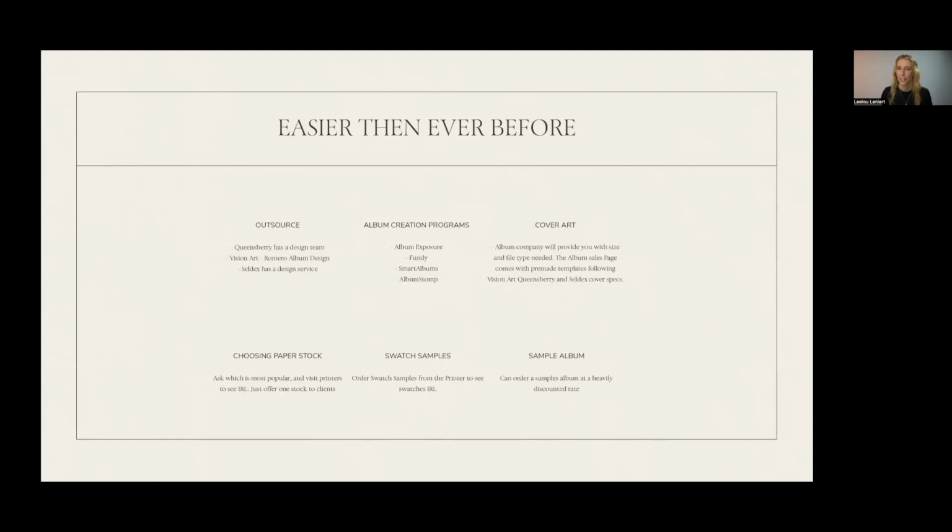All right, jumping back into it, the cover art is another reason people can be turned off doing albums, because it can be overwhelming if you're not a graphic designer, the thought of having to create these beautiful cover artworks for your clients. But there are templates out there now. So the product that we're offering today does come with album art templates and you can get them at a few different companies. So I should say, don't let that turn you off. It doesn't have to be that difficult.